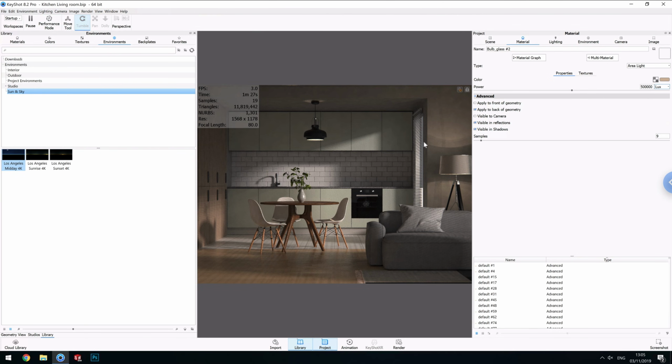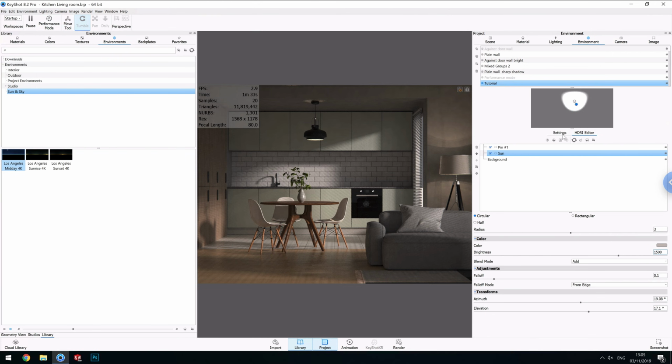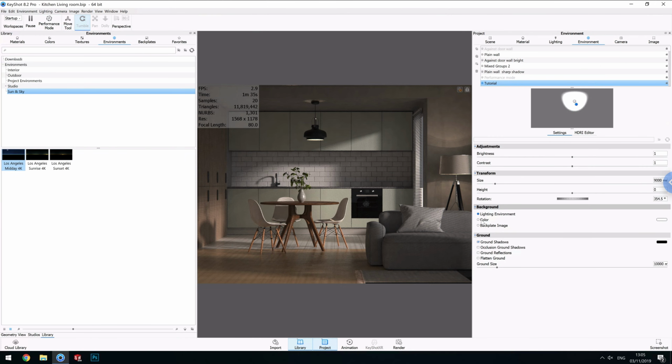Okay, one last thing that I'm going to fix is the outside being visible here. So we can slightly see the outside. What I need to do is come over to environment, come over to settings, and change the background to have just a blank color outside. And that's going to help with blending in the background there as well.